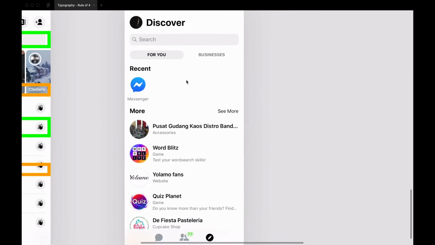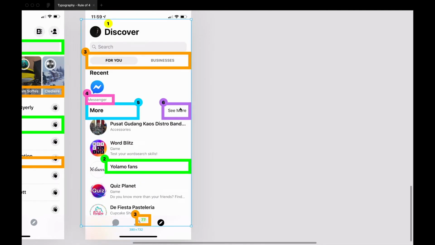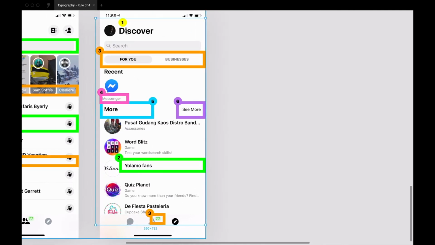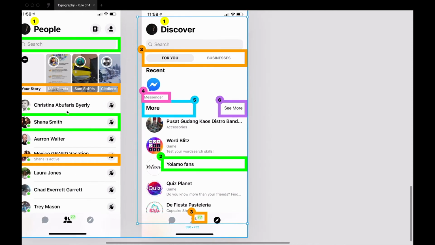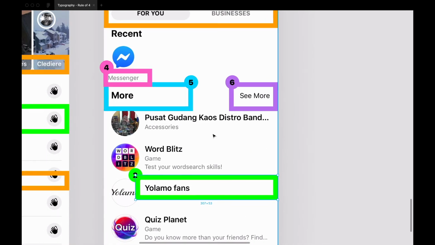And I think that this particular screen has a number of issues, but one of the biggest issues is the sheer number of type sizes. So we've got the big title, we've got the carried over line item, and then we have this slightly smaller than this size, but set in all caps for the tabs. We've got the small little Messenger. We've got a secondary title. And then for the See More, it's not set in either one of these sizes. It's a brand new size.